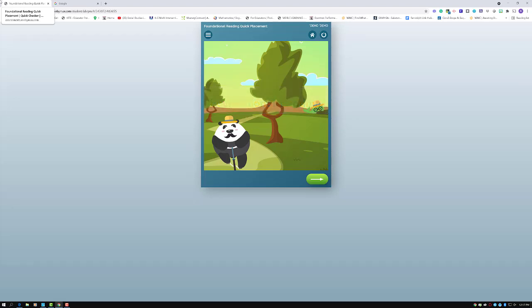Now, the first thing that the student will do to use this program is a placement test. It will place them at a given level in the foundational reading program, and I will show you in the last section of this presentation how to change those settings. It is automated so that it starts all students at the kindergarten level. You can go in and adapt that, but we know for our earliest readers, we definitely want to start in this area.